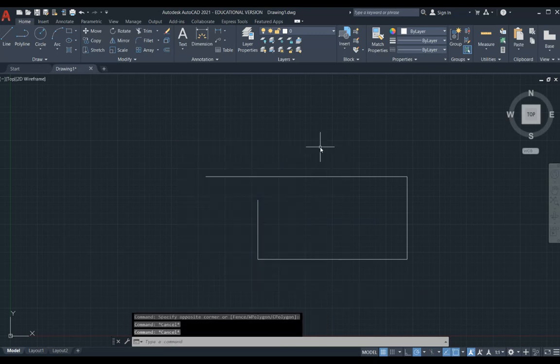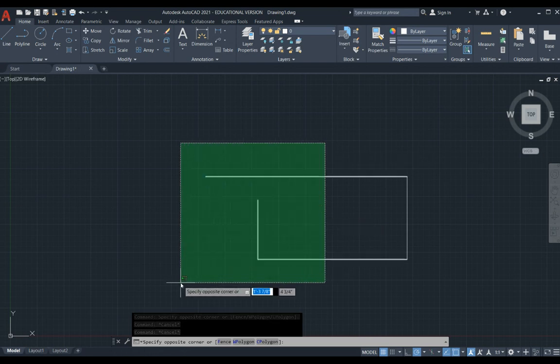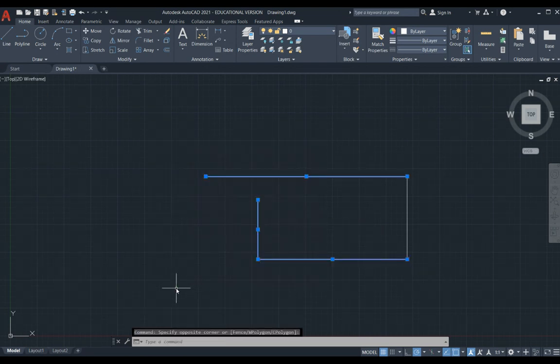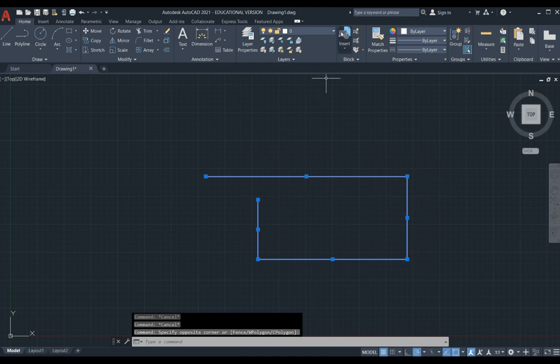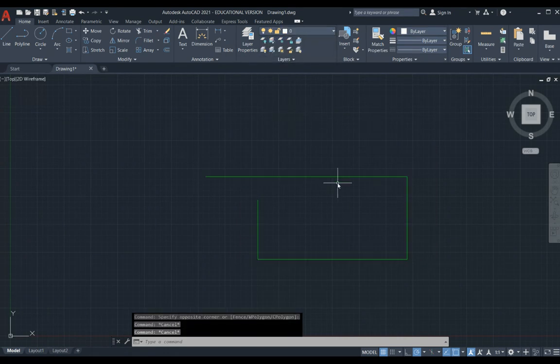But if I do that same rectangle from right to left, it's anything it touches. So I selected those 3 lines, but didn't select this one. So let's select all of them, and then let's put these on the wall layer. And you can see it turns green, the color we need.